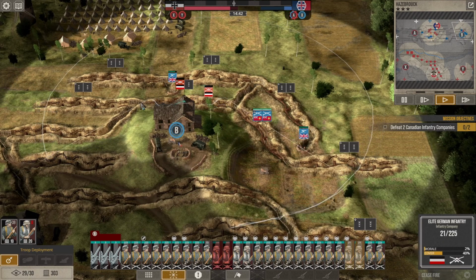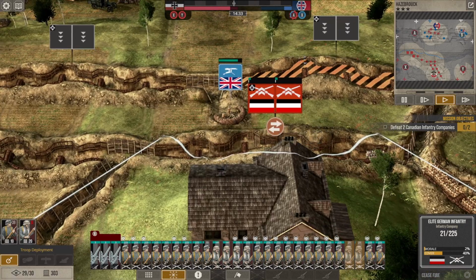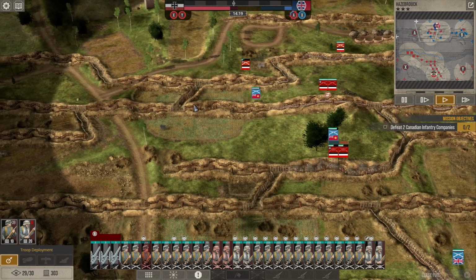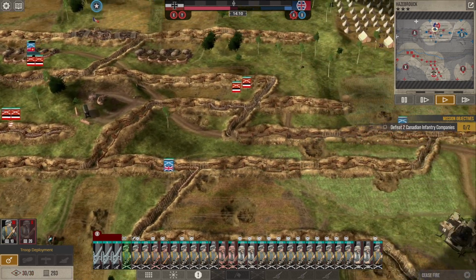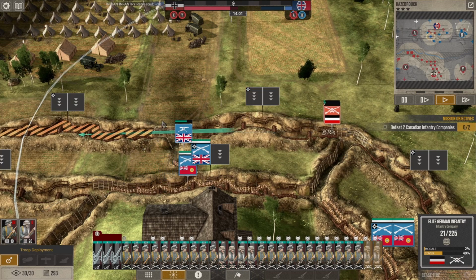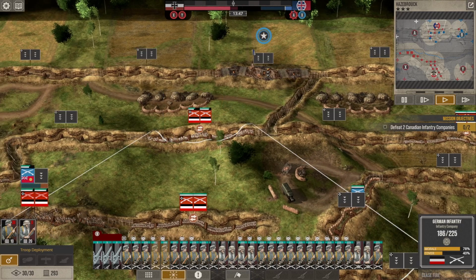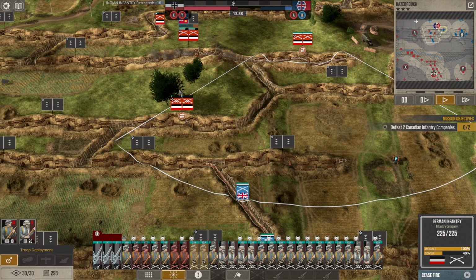Right, these have encountered some troops. Hopefully they'll take out this MG nest. They don't apparently seem to be throwing grenades. That's peculiar. Can they not throw grenades when they've hardly got any men or something? Go on. There we go. Right, I'm getting attacked there, unfortunately. These are basically dead.